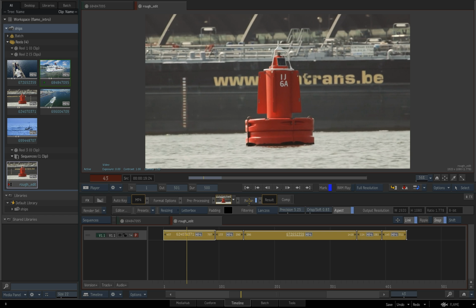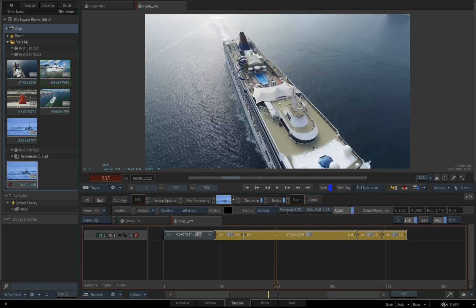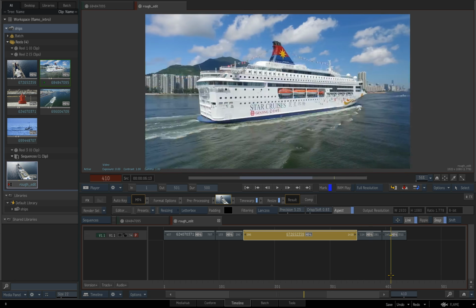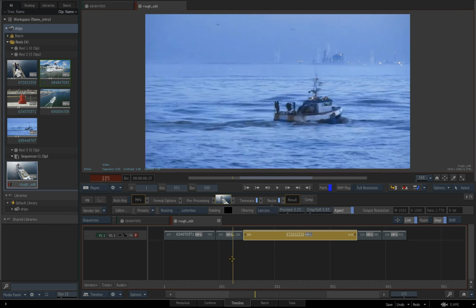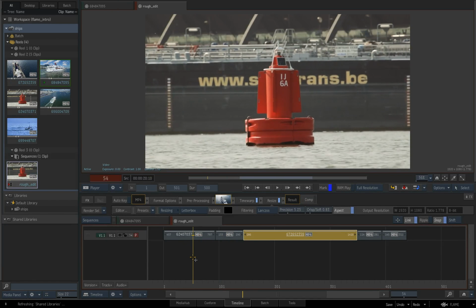With that selection active, if I pick up the resize that I've just altered and drop it onto any of those selections, each of those clips will now be resized according to what I wanted. So you can see now that everything nicely fits in. All the clips have the same resizing method on. So you can drag and drop those effects to a selection. The editorial timeline inside of Flame is very much selection based in that respect.